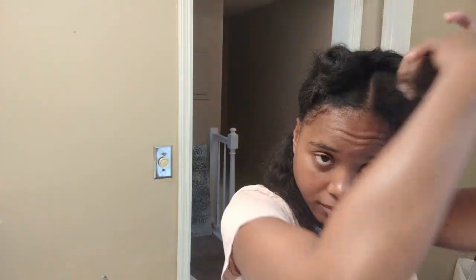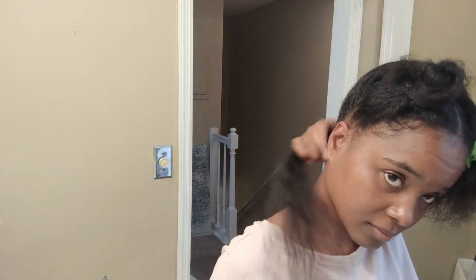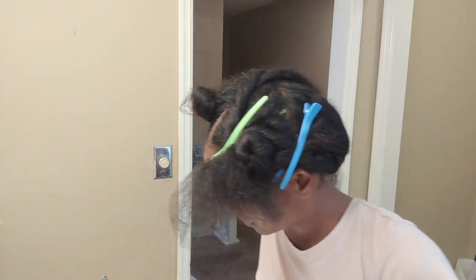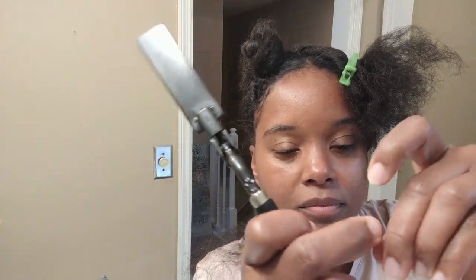Again, you want to use very small sections when you are straightening out your hair. Now, on to using this flat iron. One trick that I use to make sure that I'm not burning my hair is that I take the hair that has come out as I was combing it out from the blow drying, or just any loose hairs that I have laying around the sink, and I test that to make sure, one, that the flat iron is not too hot before I put it on my head, or two, that it is hot enough.